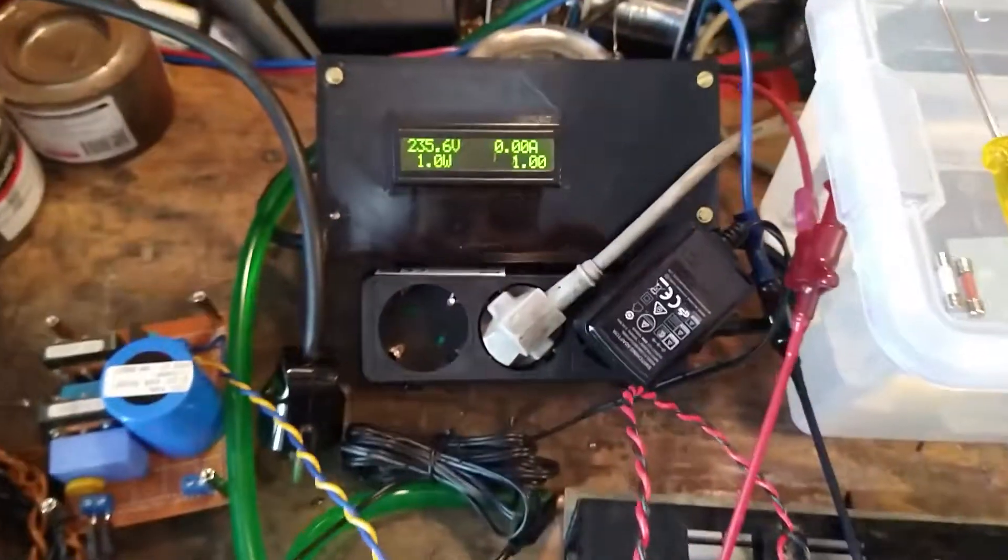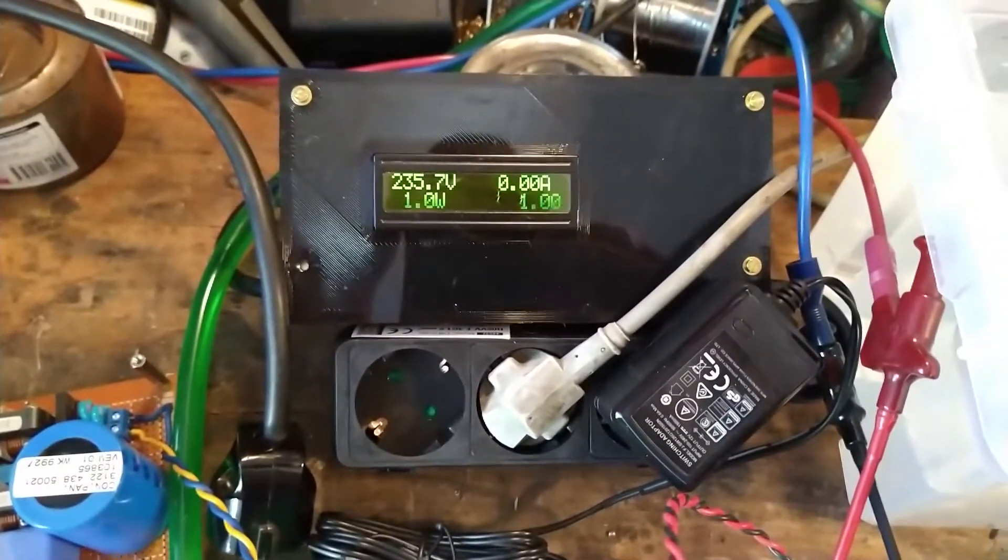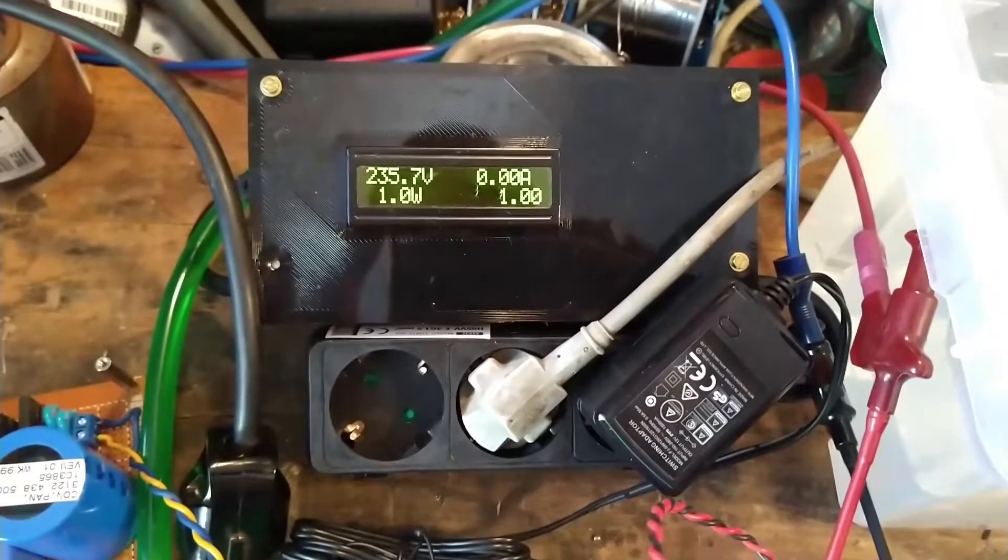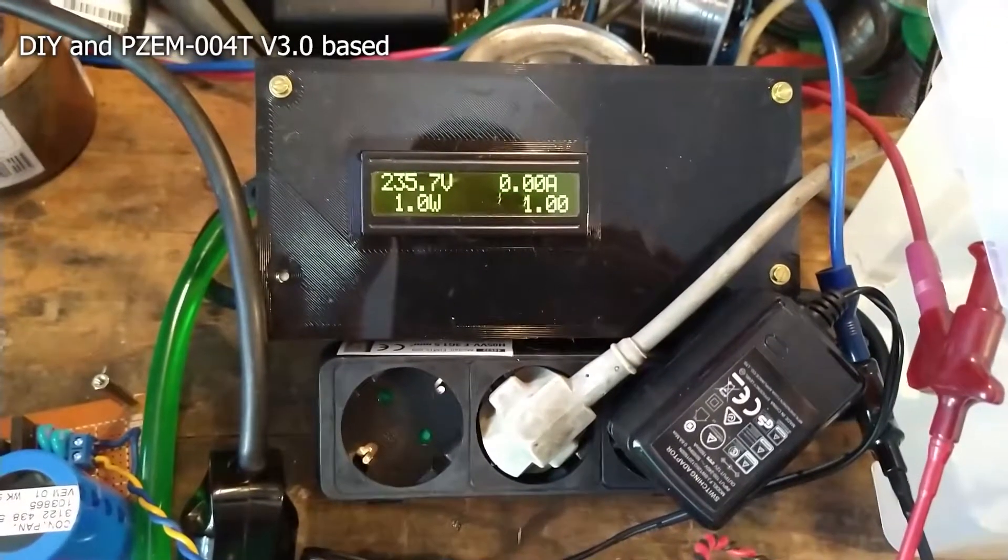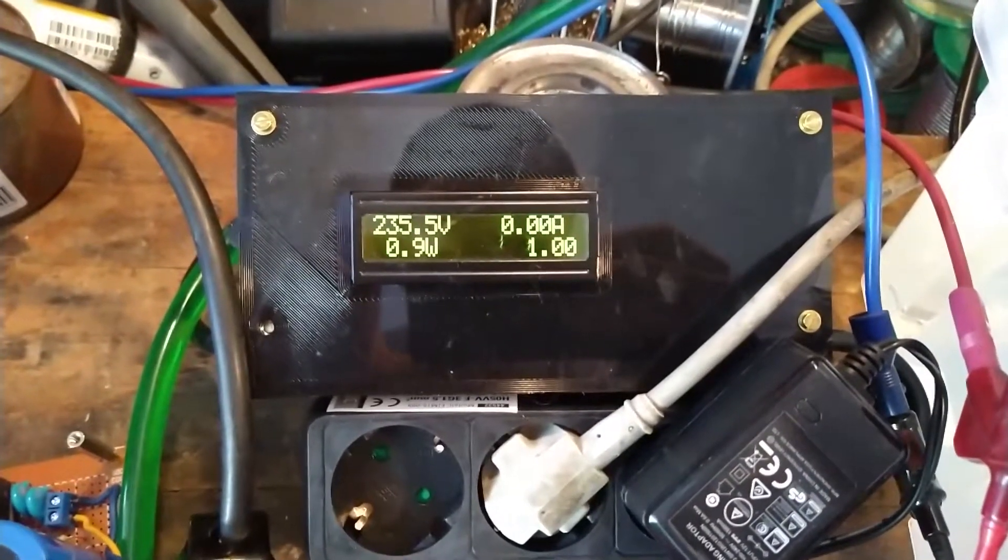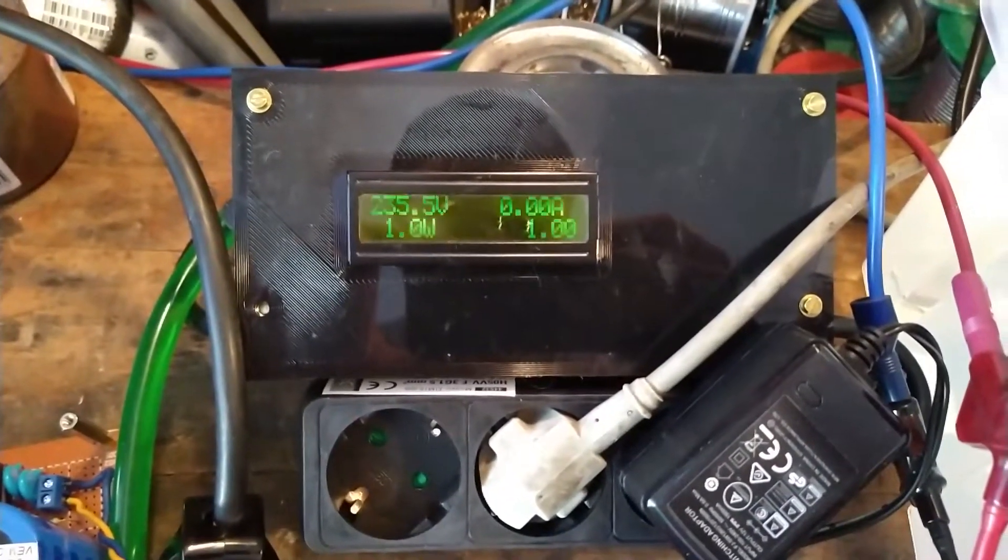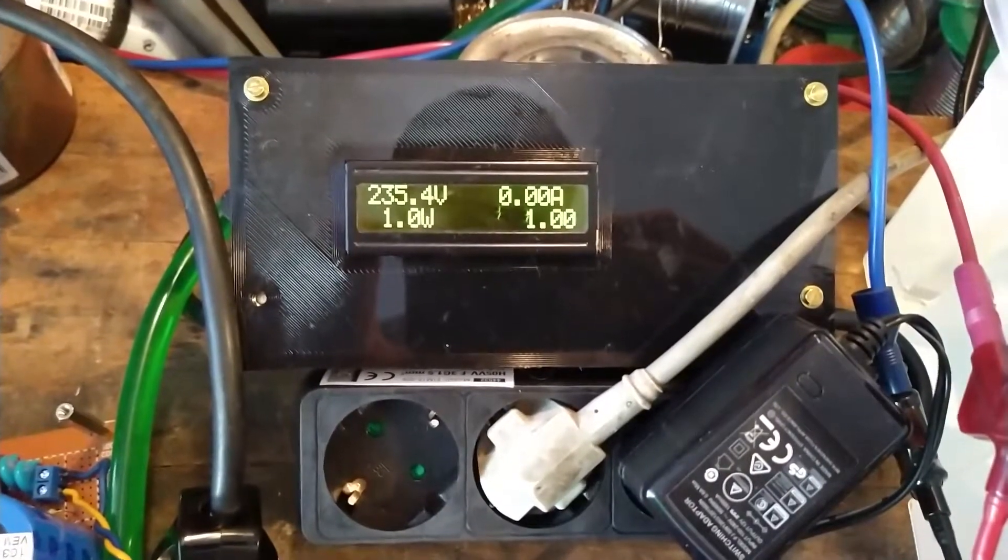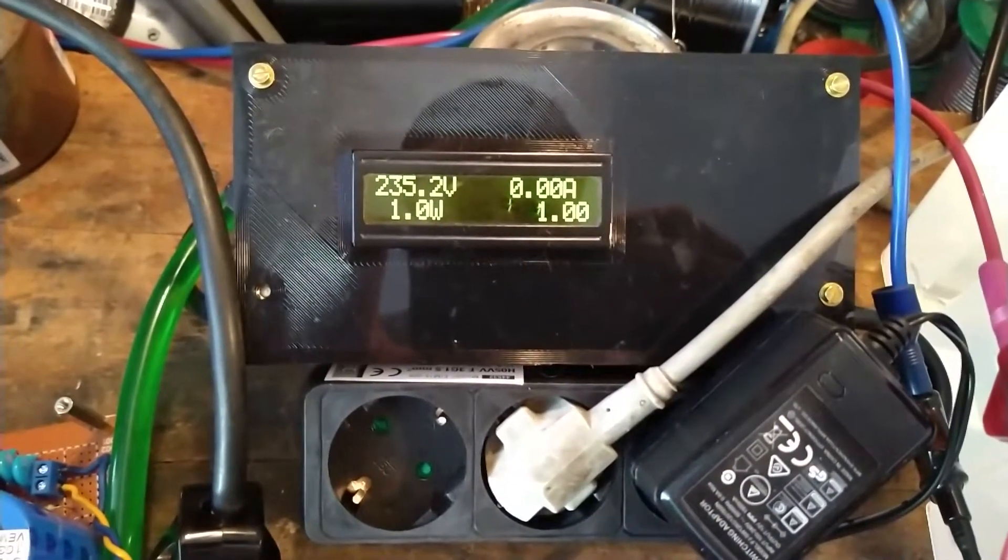While operating, we will also measure the power of the unit with this power unit meter here. It shows the voltage in the top left, the current out of the grid on the top right, of course the lower left is power, and then the power factor on the lower right.